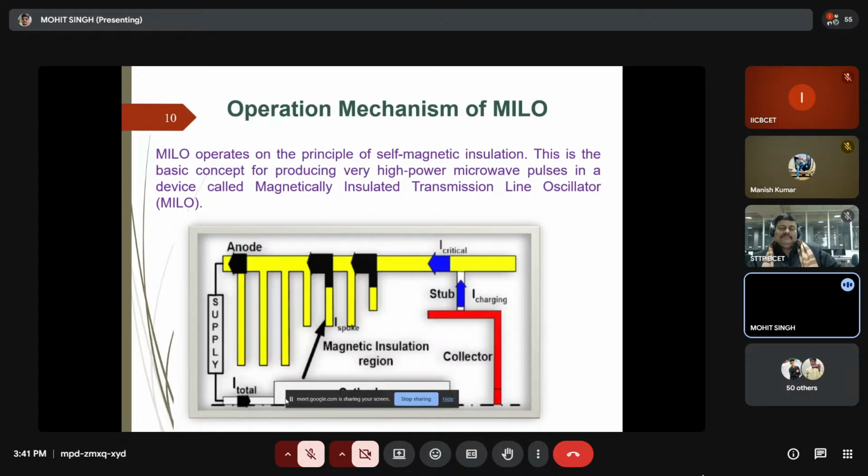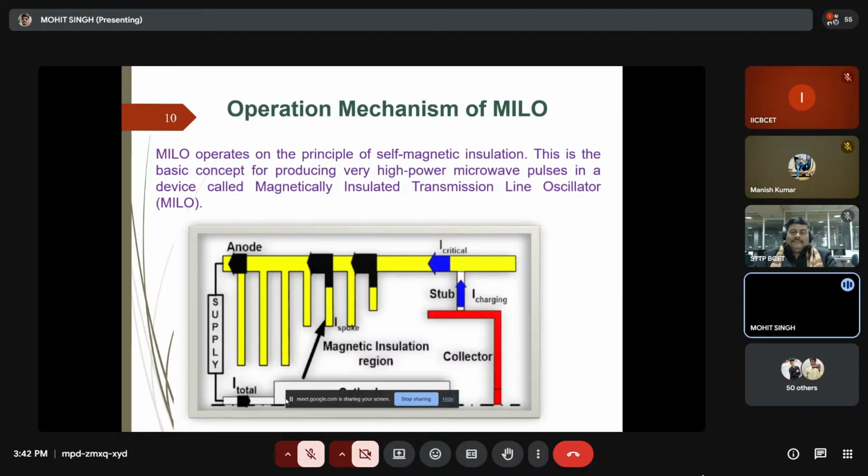There are different types of emissions: thermionic emission, explosive emission. Some emissions, like thermionic emission, are dependent on the temperature. If the temperature exceeds some level, then the electrons are emitted. That type of emission is called thermionic emission. In explosive emission, the electric field is beyond the threshold electric field. If the electric field is beyond the threshold electric field, that will create the emission of electrons from the surface of the cathode.